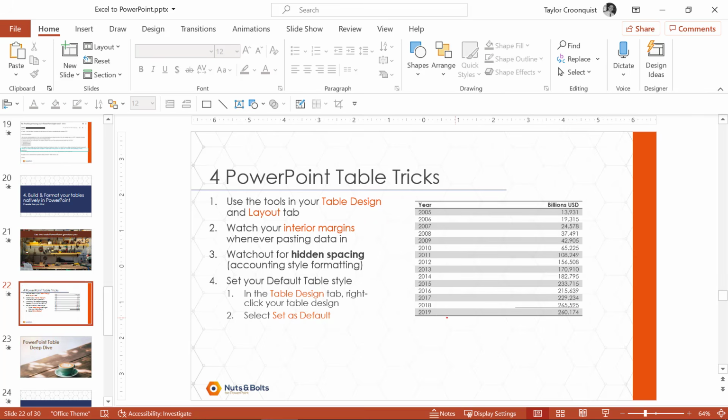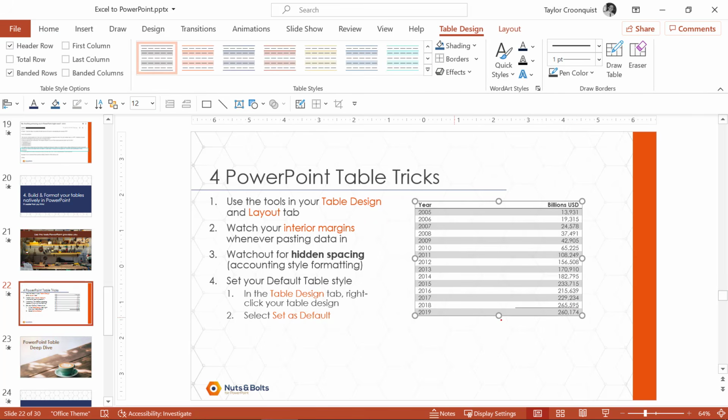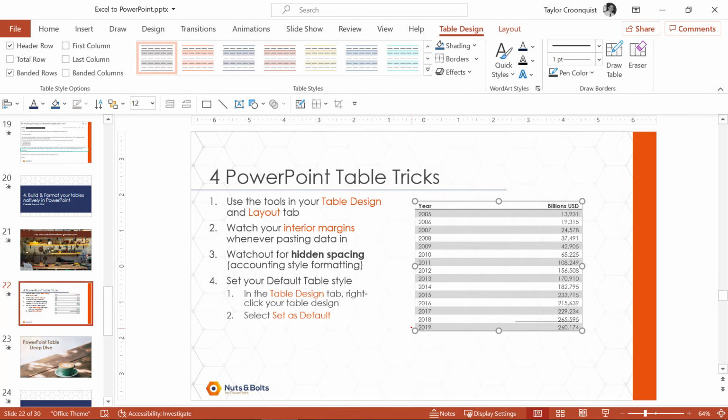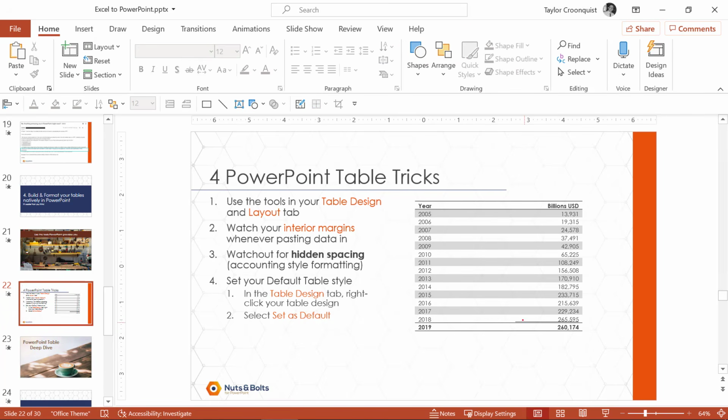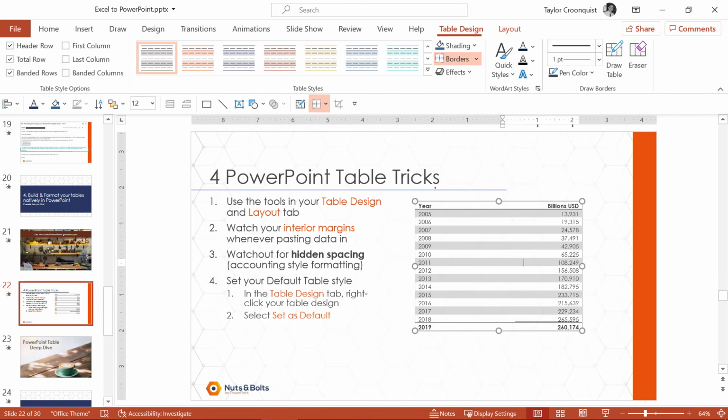So the accounting style formatting in Excel, let's just assume that this was, I've made my table too small to grab now. Trying to get that last row bold. Let's just use the total row. You're trying to get that underline. That doesn't look good with the line and the underline, but you get the effect. So you're trying to get that underline.